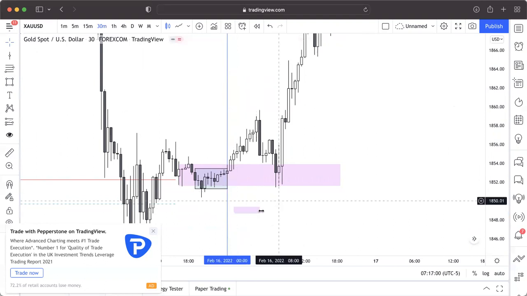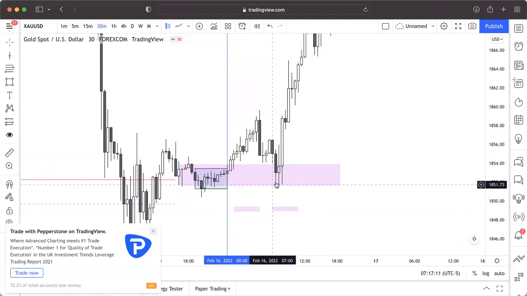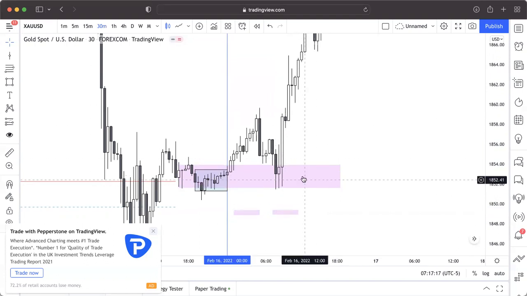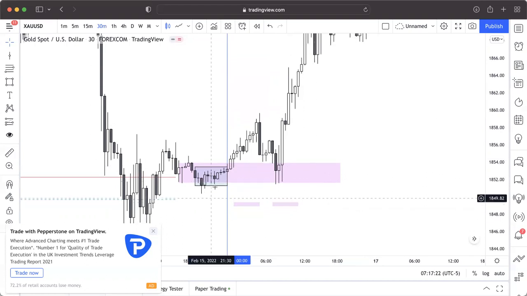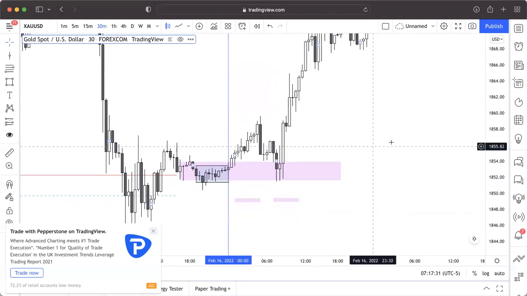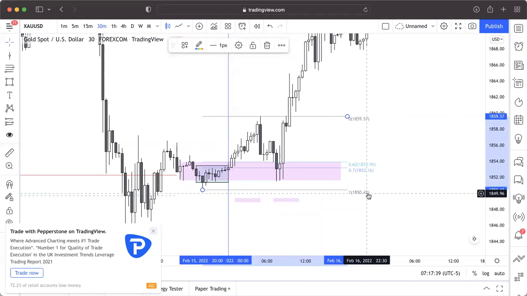This was London. This was New York. See, so once again, the market traded back into the New York, and that's where it gave the trade. But again, the same issue I had with EUR/USD previously. In this case, the market did not take the Asia range low. So it was kind of confusing for me to look at it this way, but obviously in hindsight, you could be pulling your fib level from this swing low to the swing high, and that would be a trade.